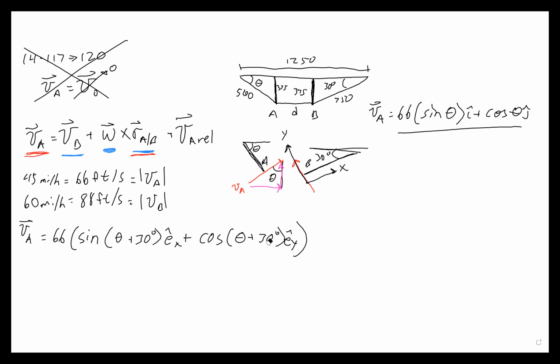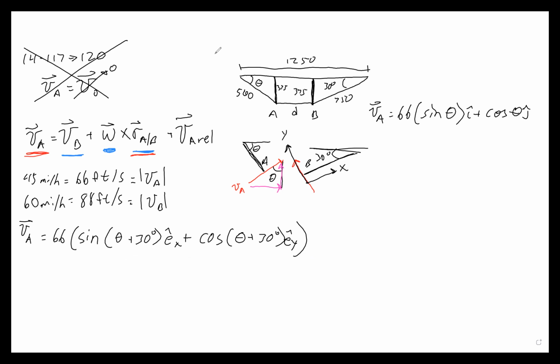Okay, so I have written technically the same thing up here with this i hat and j hat version, but by adding 30 degrees, because of the other car's orientation, now I have created my velocity A vector to be its vector position relative to car B's orientation. Whew, okay, I'm sure that was probably a bit of a surprise and a little bit stressful for some of you. Don't worry, you are not alone. All right, let's just move forward and see how this continues to go along.